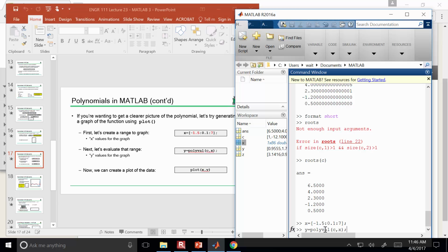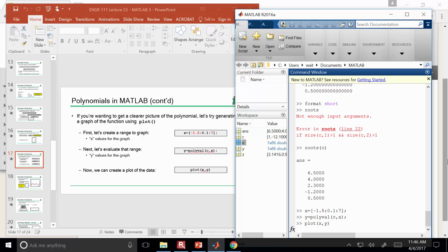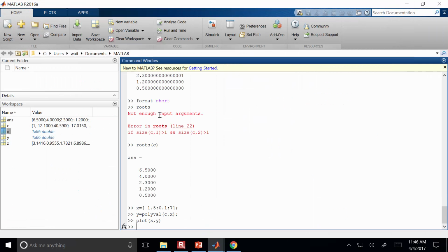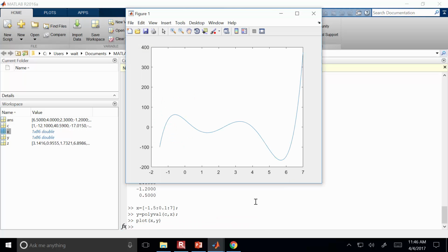So x was an array with a certain number of values. So find out what is y for these certain x values and then plot x versus y. It'll think for a moment, and if we're lucky, bring up a new window. I might have accidentally closed that window. Here it is, hiding. Okay.